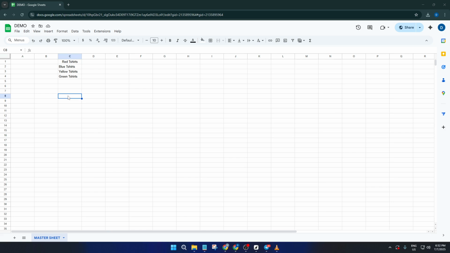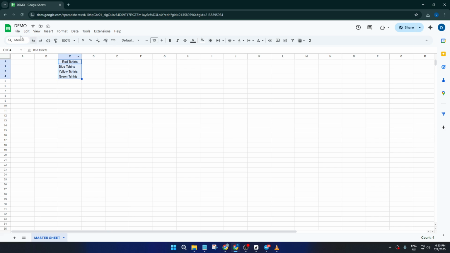The first thing you want to do is open up your Google Sheet and click on the cell where you want your drop-down menu to appear. Just left-click once. It doesn't matter if the cell already has some content, you can still create a drop-down there and it'll overwrite whatever's there before. I find it helpful to plan ahead a little. Think about which column or row works best for the menu, especially if you might be copying it down later on for multiple rows, like for different names or dates.